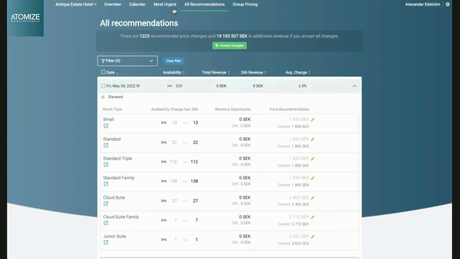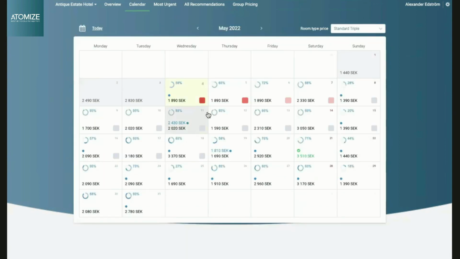In addition to that, as we mentioned earlier, you can see indications here where you have the forward-looking data. Through the calendar view, you can quickly pinpoint. Now we're looking at May, and you can see that we have increased search pressure data from the OTAs on the 4th and 5th of May already. This gives an indication that even if you haven't got one single reservation coming in, this is real-time data, and we can see there is activity. So if you're on Autopilot, you will capture that when those reservations start to come in.